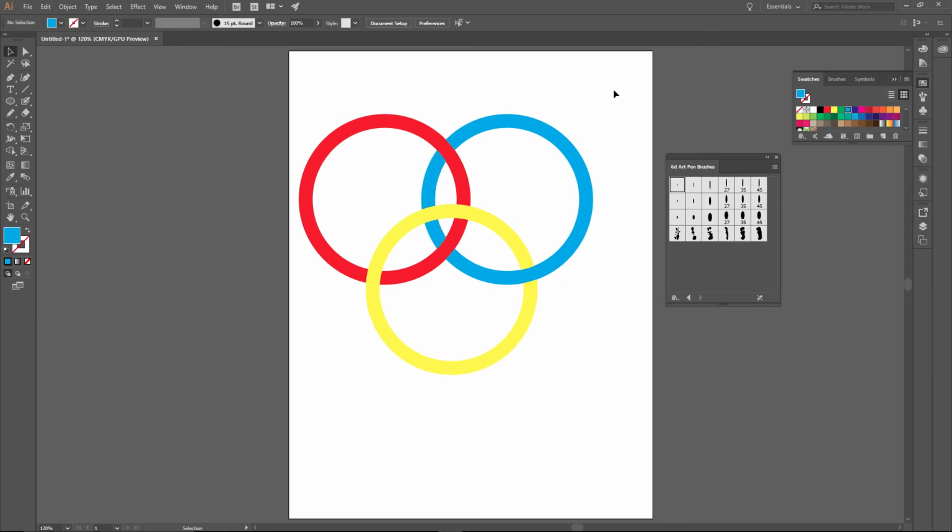And so if you think about it from a perspective of you don't necessarily have to be the best artist, all you have to do is visualize what you need to create. And you can use things like the shaper tool, you can use things like the shape builder, you can use brushes, pencils, all of that stuff in conjunction with one another, and you can really create some complex artwork that you probably wouldn't be able to create otherwise. And it's all simply by using gesture-based drawing and stuff like that.